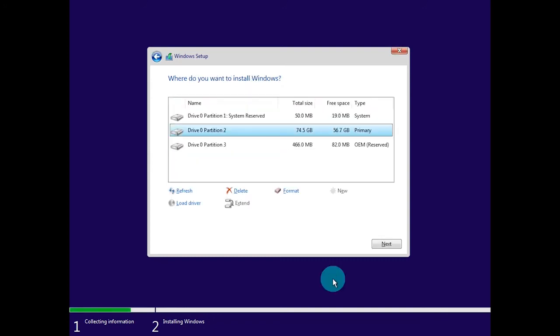Now, from here, as you can see, there are multiple partitions. If you have a brand new drive, you may only have one that says unallocated space. That's perfect. If you do have multiple drives, you're going to want to determine which one you're going to be installing the operating system on. So here's a good rule of thumb that I've used. From experience, I've unplugged any type of external drives, anything that I don't need plugged in at this time, just to make this list a little bit cleaner, because there was one time where I actually overwrote a bunch of family photos because I didn't choose the correct drive. So I typically unplug anything aside from the USB that I'm using to install the Windows and the drive that I'm going to be installing Windows to.